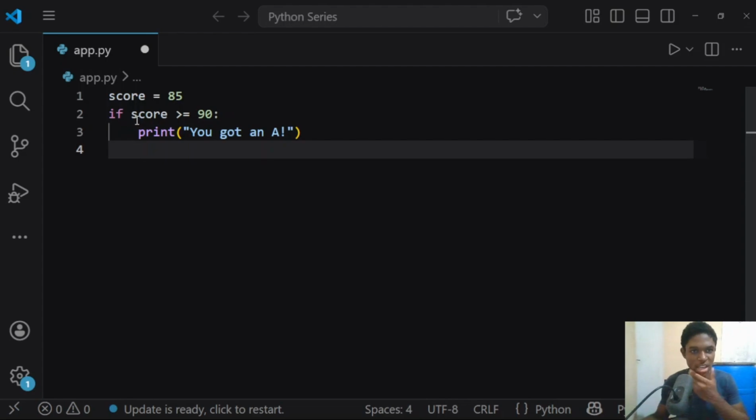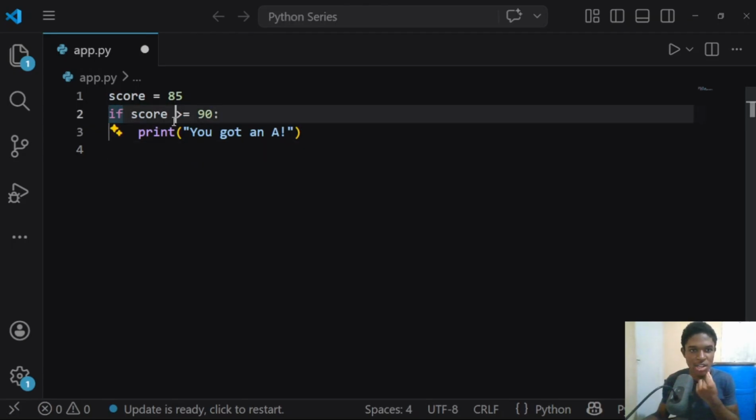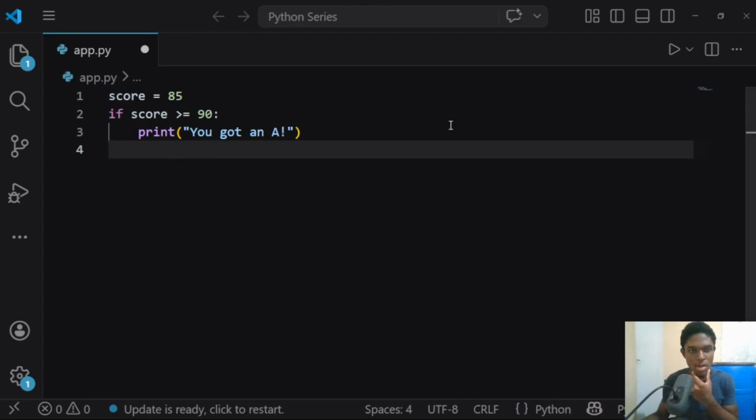And now, guys, we can actually demonstrate the elif or else if statement. And the elif statement comes after an if condition. So it's basically saying, otherwise, if this condition above here is not met, then perform an action.